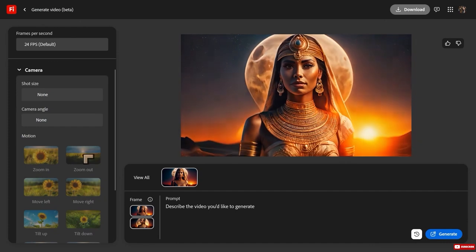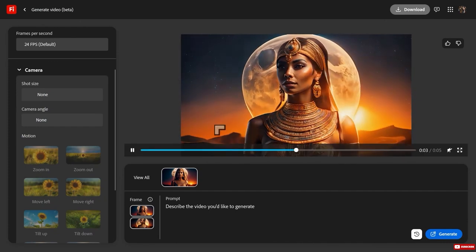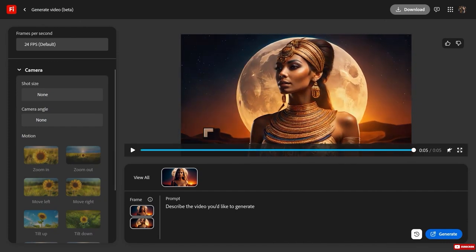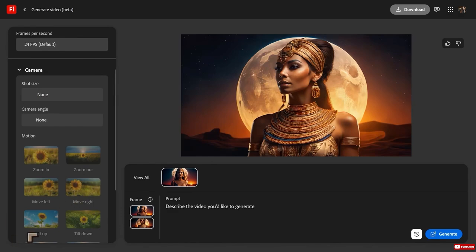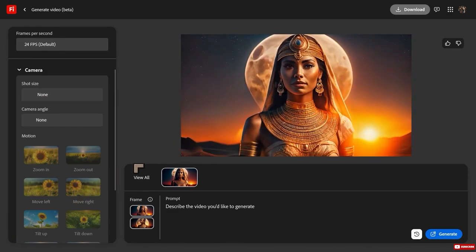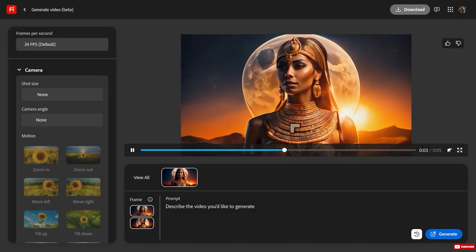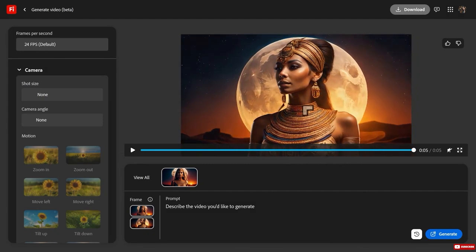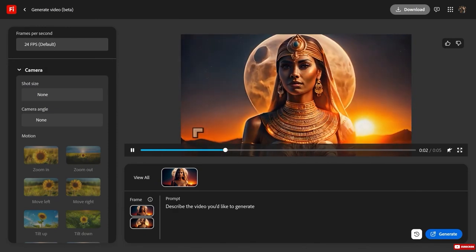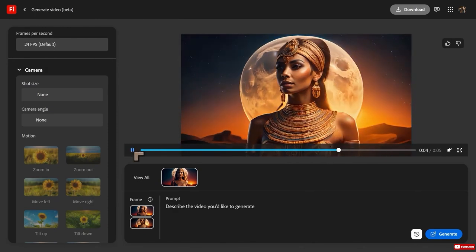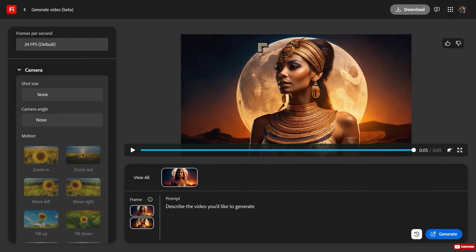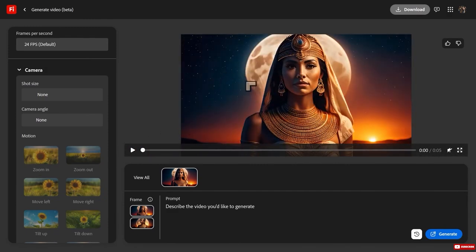Now, I'm actually pretty impressed by the results, even though it's fairly low resolution and it's just 5 seconds. The way it morphs from the original image to the final image, there's a lot of things that the AI has to figure out, and it does a pretty decent job. The moon in the background actually should be a little bit like this when it starts off. So when we're right at the beginning, part of the moon's surface is obscured by shadow, and that should have been something that the AI picked up.